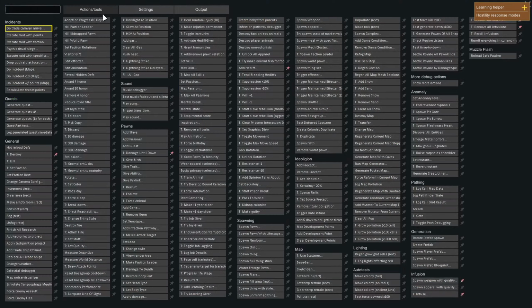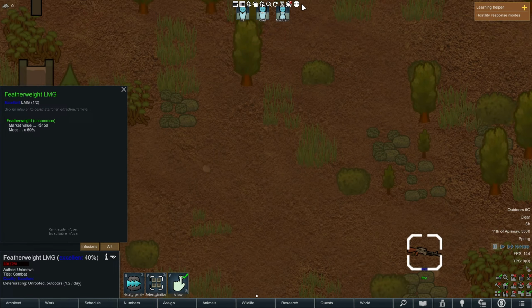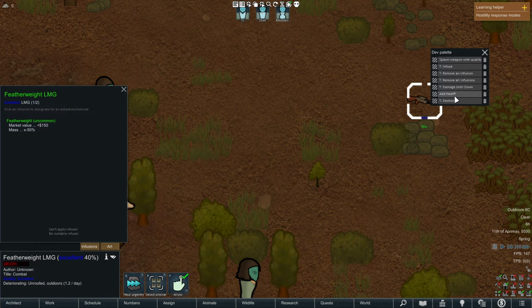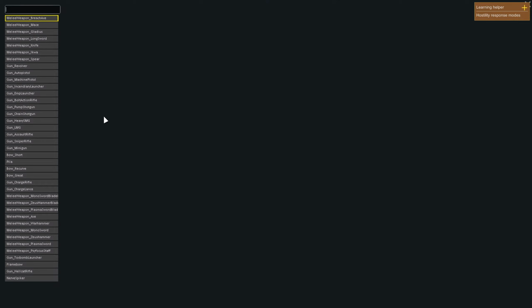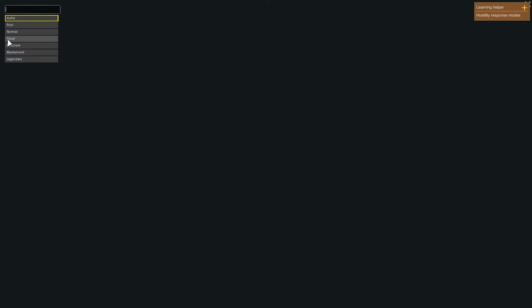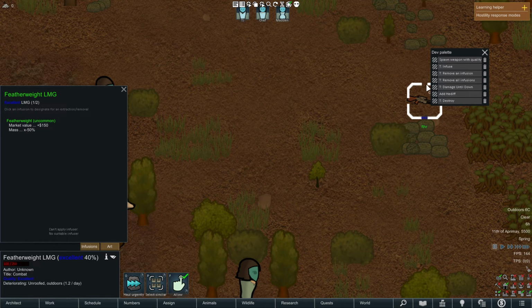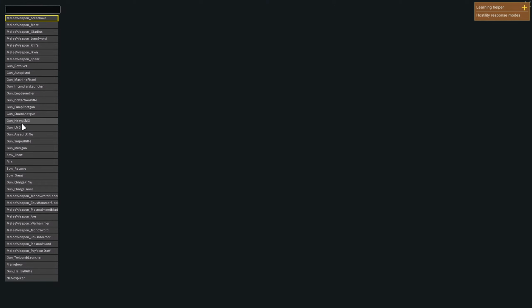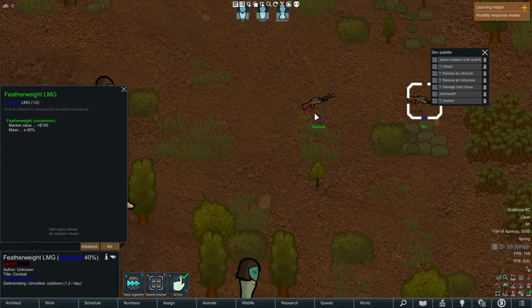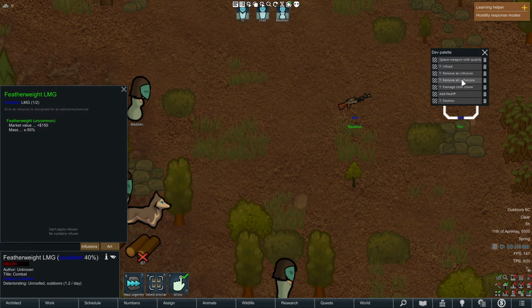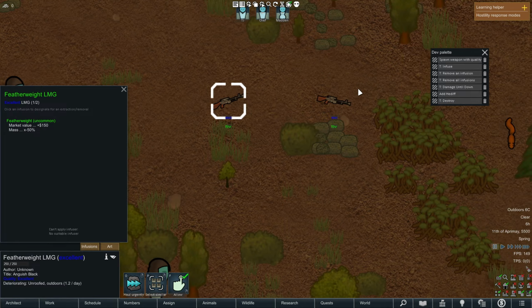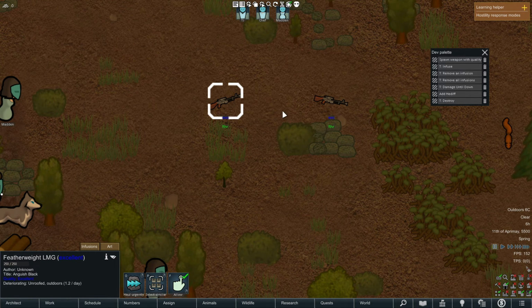I think it would matter. LMG. Remove all. Infuse feather. Yep. Didn't think it would matter.